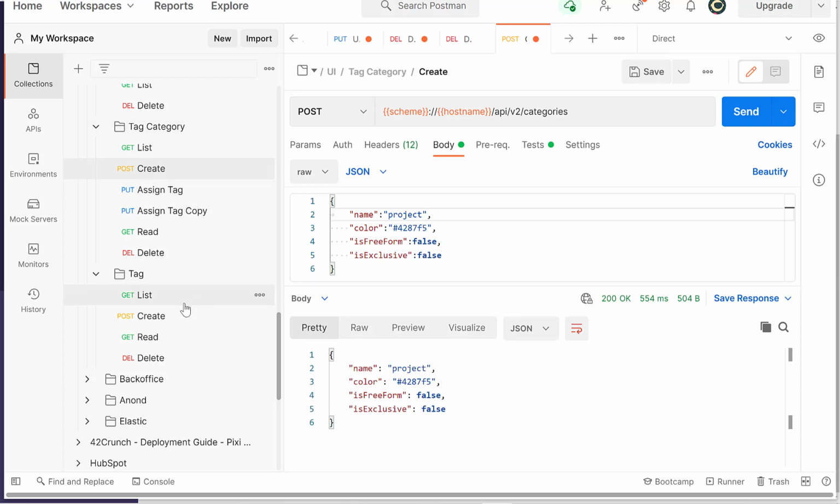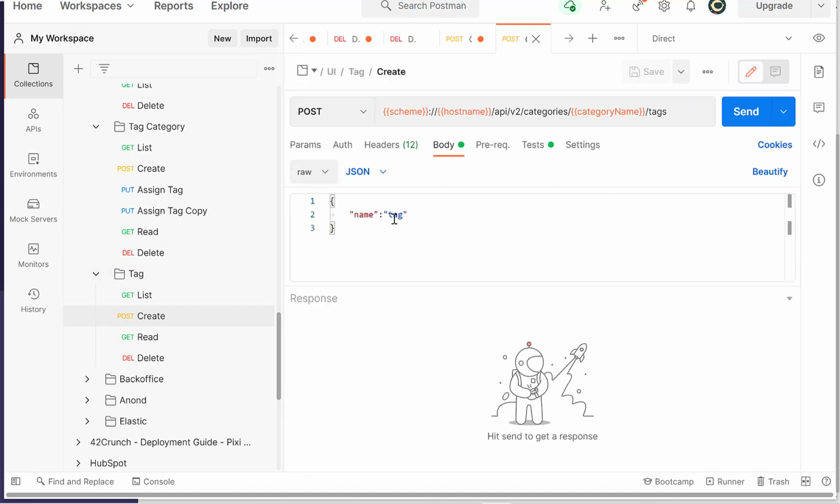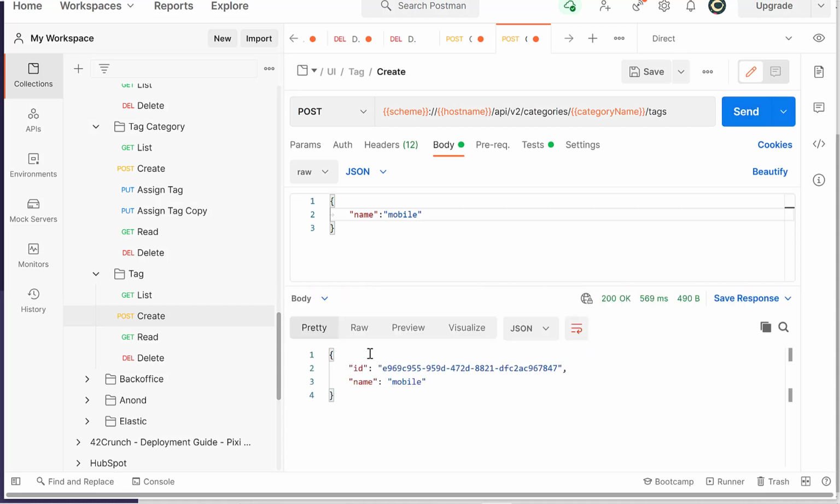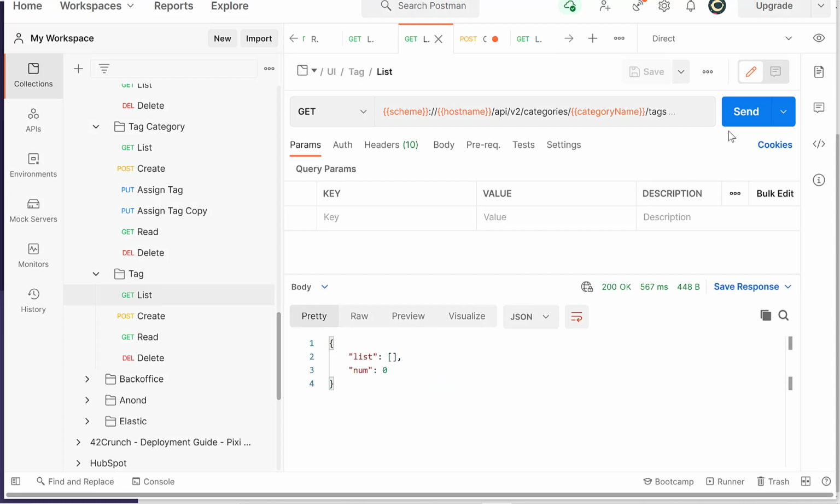And within that category, I'll create a tag, say mobile. Now I have a category called project with a possible tag called mobile, and I can list and see that in that category project there is a tag possible value called mobile.